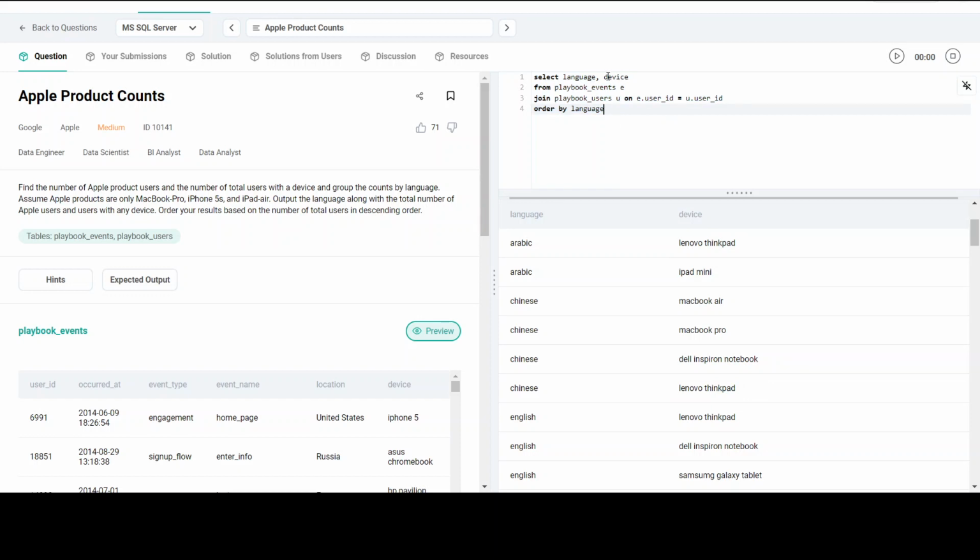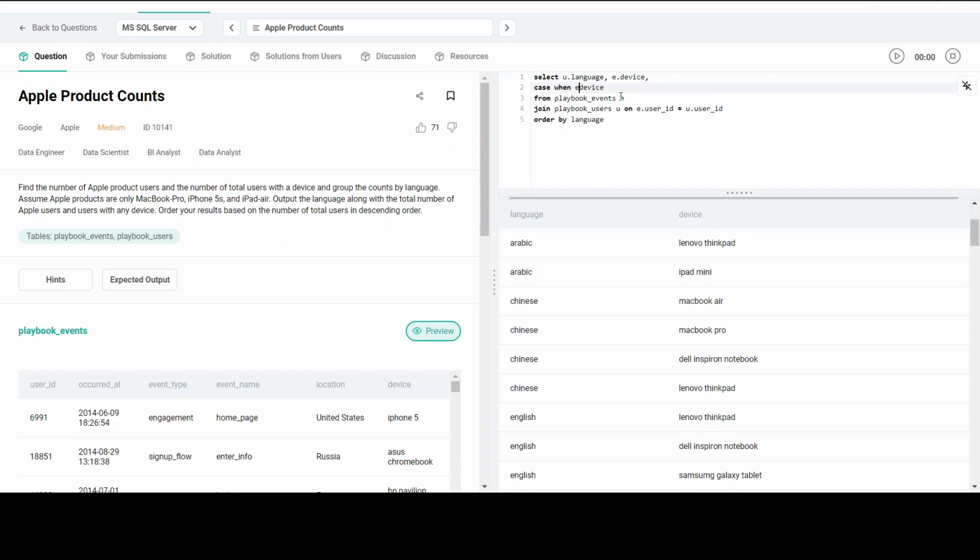So what we will do is we'll create one Apple flag. Let's use the case when statement. Case when e dot device. Let's call this E. So this is coming from users and device is coming from events.